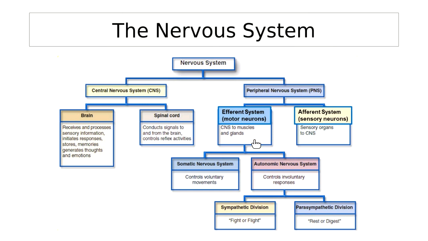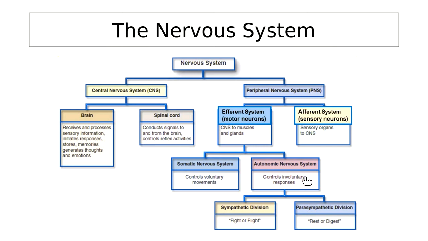The efferent system is divided into the somatic nervous system, soma means body, and the autonomic nervous system. So the somatic nervous system consists of motor neurons which conduct impulses to skeletal muscle. It's under voluntary control. There it is, it controls voluntary movements. The autonomic nervous system consists of motor neurons that convey impulses to smooth muscle, cardiac muscle, and glands. It is normally under involuntary control.